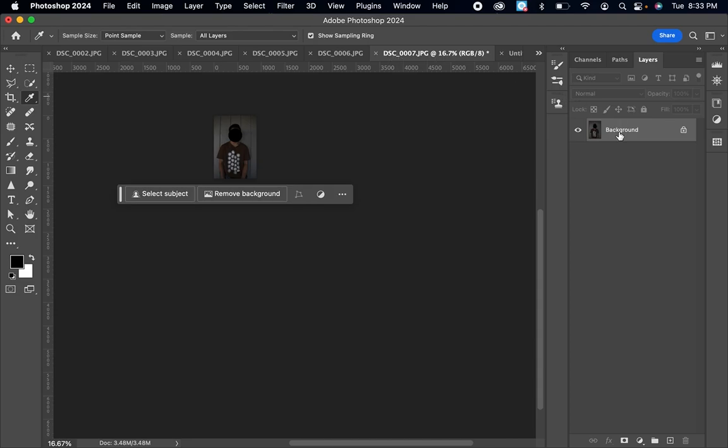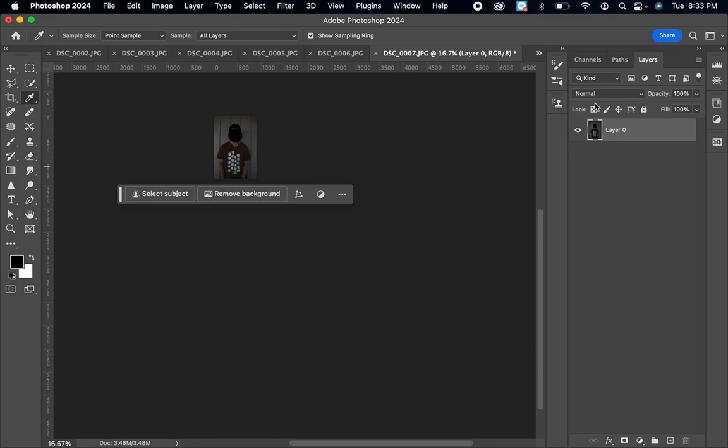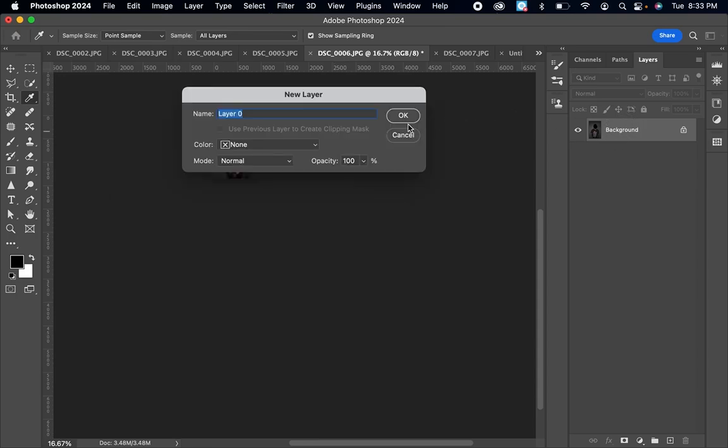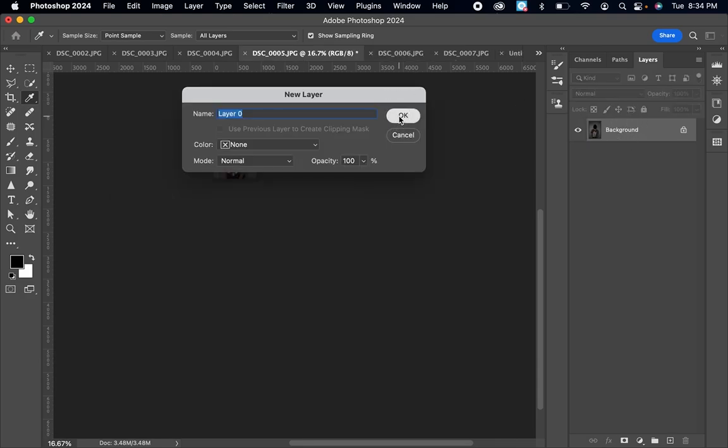Right now what I'd like you to do is go onto one of our images, and on the background layer I'd like you to double click. What this is going to give you the option to do is rename it, and we're just going to leave it at Layer 0. Why we're doing this is because if we don't, the actual layer is locked, and the cut and paste, or copy and paste I should say, will not work on this. So we just need to double click and rename it Layer 0, and that lock goes away. And we're just going to keep doing that until we're done with our images.